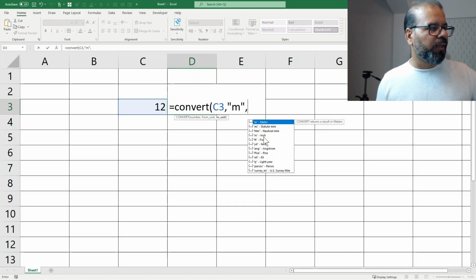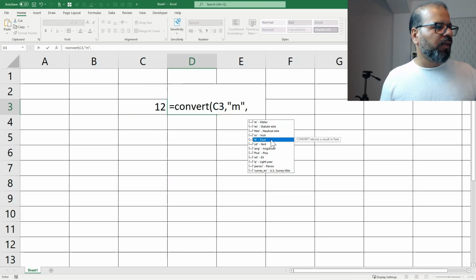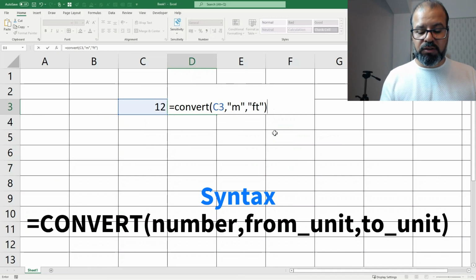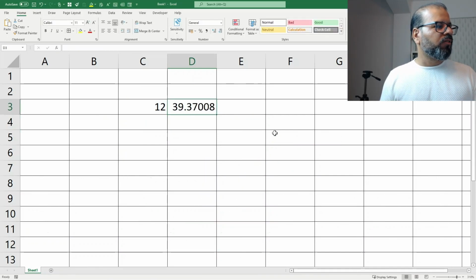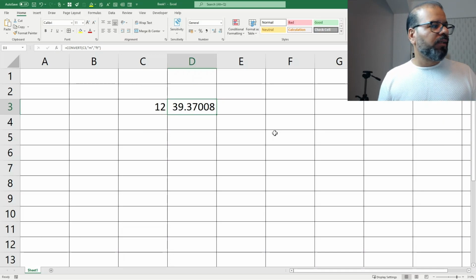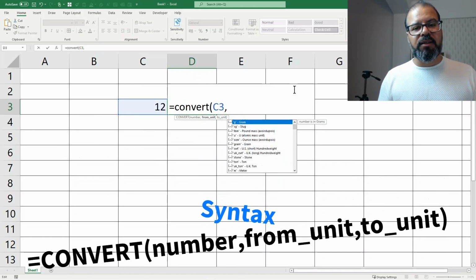So how you can convert, for example, feet. I can convert it to feet. I will select feet, close the parenthesis, enter. So it is shown that 12 meters is converted into feet, and those are approximately 39.3 feet.